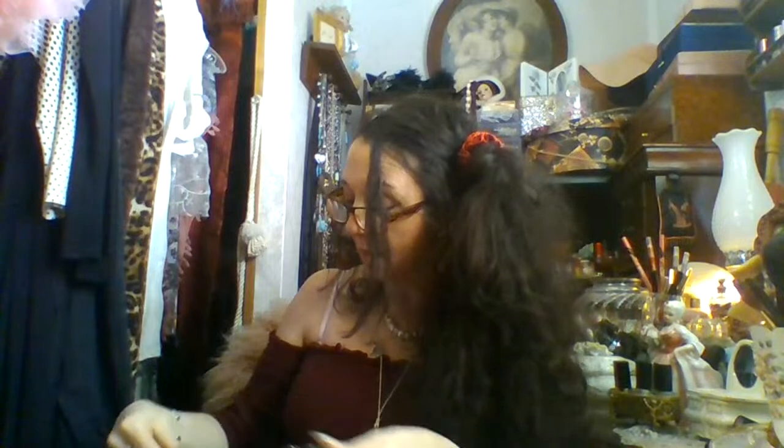I also got two belts — I wore one of these already and posted on Instagram. I love these little belts to wear around the waist for added layer and detail. I got one in brown with gold hardware, and they also had the exact same belt in black with silver. I mentioned you could also use these as an added strap on your handbags. I love these belts — very pleased with that purchase.